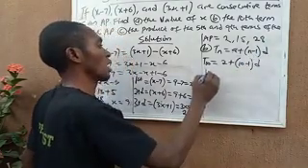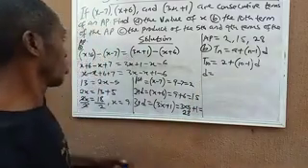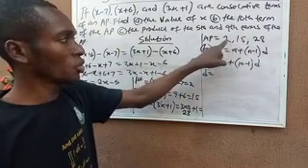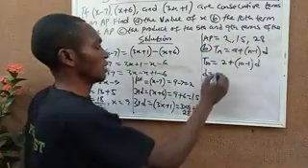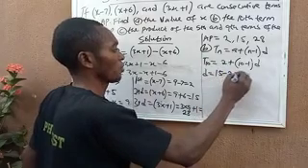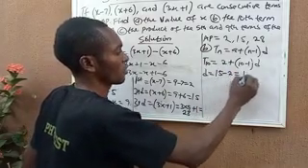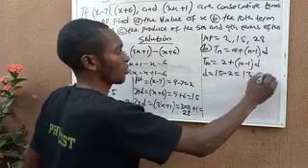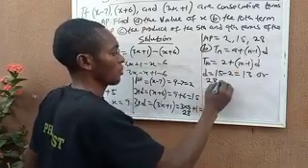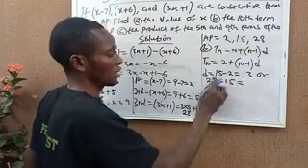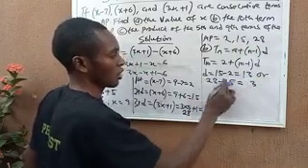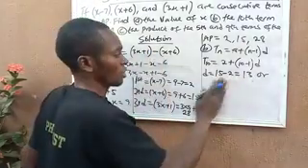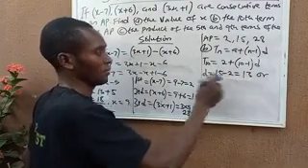Now we don't know D, but we can get D by applying the pattern. We can say 15 minus 2. 15 minus 2 gives us 13. 5 minus 2 is 3, 1 minus 0 is 1. Or if you say 28 minus 15, 8 minus 5 is 3, 2 minus 1 is 1. So you see, you still get the same answer. So our common difference is 13.